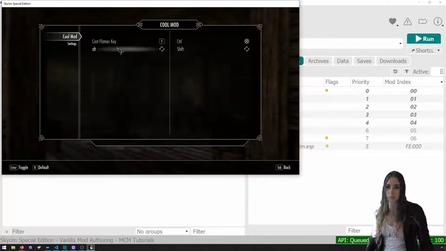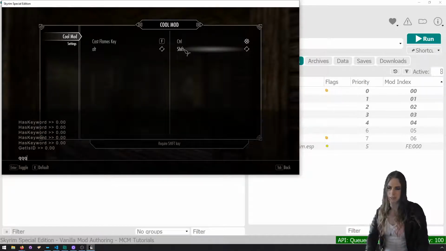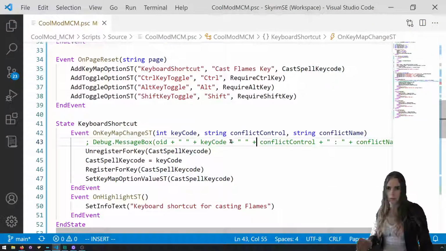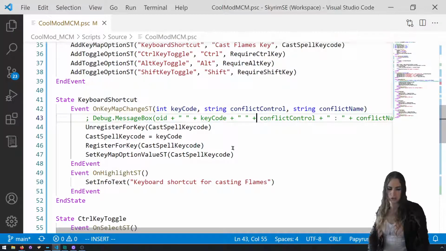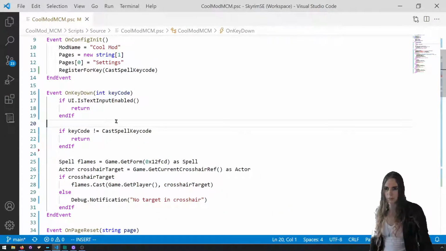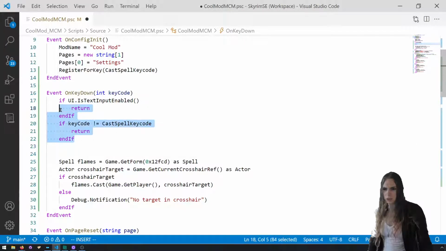See if this works. Ooh, we didn't do this Control-Shift thing. It's pretty easy. We'll actually use more short circuits because it's a good way to do this, I feel like. I don't think Papyrus has semicolons, but it'd be really nice to be able to shorten these.